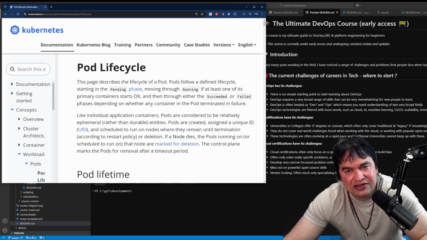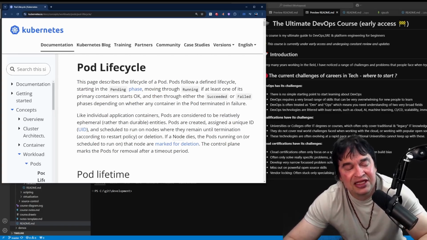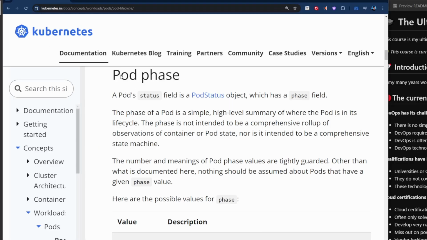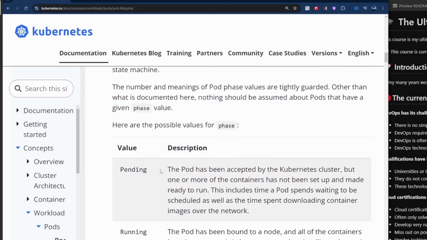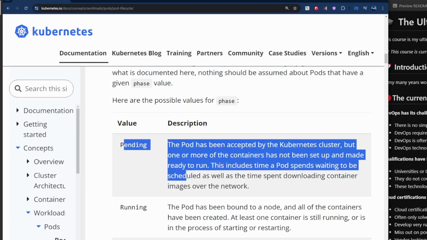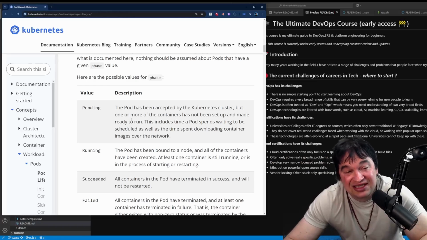The pod lifecycle is very important when using kubectl and monitoring your pods to know the status. And here they describe the different pod phases. A pod can be in different phases. As I mentioned before, when the pod starts, it starts in the pending phase. The pod has been accepted by the Kubernetes cluster. Things need to happen in order for that pod to be able to run. So the pod needs to be scheduled, and once it's scheduled and there's a node available, its resource requirements are satisfied, the image can be pulled, it will start to run on a node.